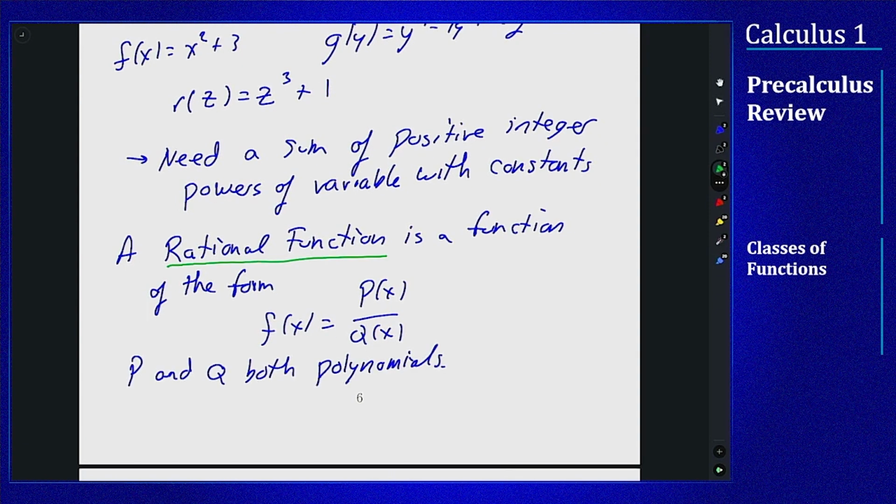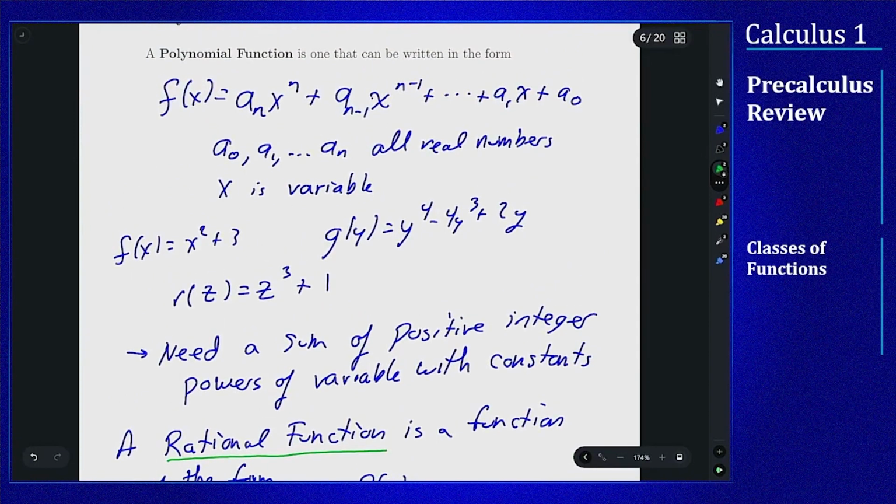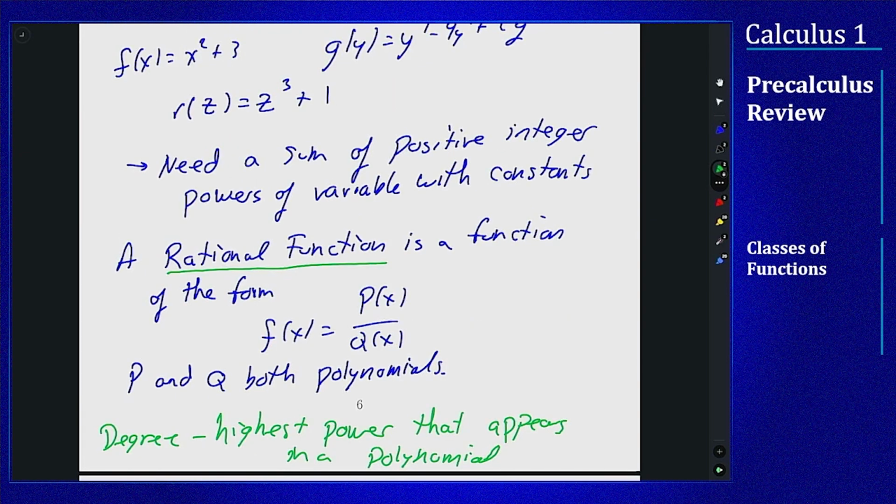Polynomials and rational functions are probably the functions you have seen the most over the course of your life so far, right? Polynomials are very common. A lot of times you're looking for the roots of polynomials, which generally involves factoring them or analyzing what the roots could be. If it's degree 2, quadratic formula, right? The degree, as a reminder, the degree of a polynomial is this n. It's the highest power that shows up. You don't really have a degree for a rational function because that's 2 degrees, one on top, one on the bottom. Right, degree 2 quadratic formula works. Things beyond that, you're factoring by grouping, you're plugging in using rational root theorem. There's a whole bunch of ways to find the roots. But that's the most common thing you've seen for polynomials.